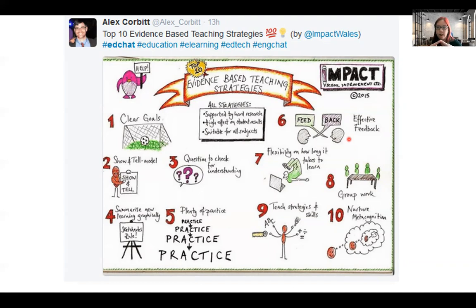In writing, they should have writing conferences. You should sit down with each student and tell them what they're doing well and what they need to improve on. Same goes for math, reading, all of these things. Students need feedback to grow. Being flexible on how long it takes to learn, knowing that my addition with regrouping might not be taught by the end of the day for all students. So I'm going to pull small groups tomorrow and the next day in math to support the students who still need more support.